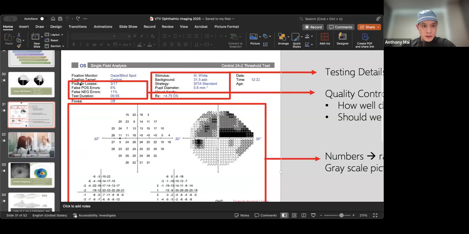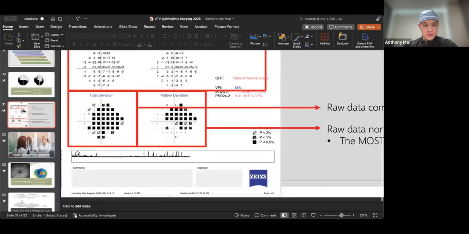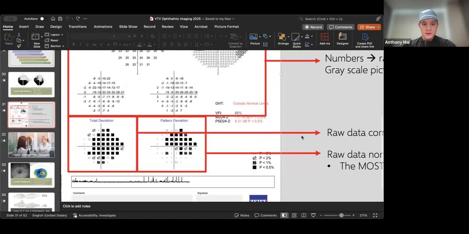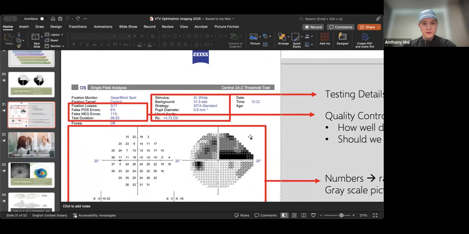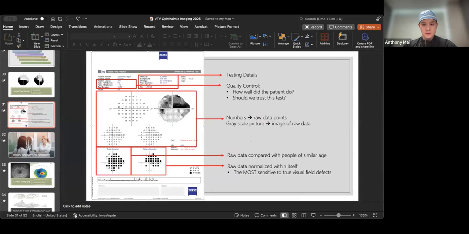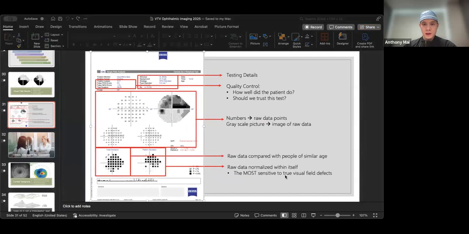But Dr. Wallen was talking about the fixation losses up here. That's where we see how much they look away. This whole area down here is also great to see how much their eye's moving. If it's a straight black line, they're not moving, but these spikes here show that they're kind of looking away from where they're supposed to. Any other questions there?